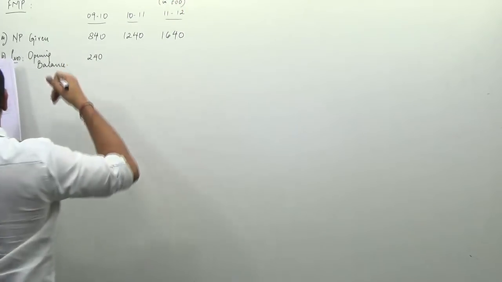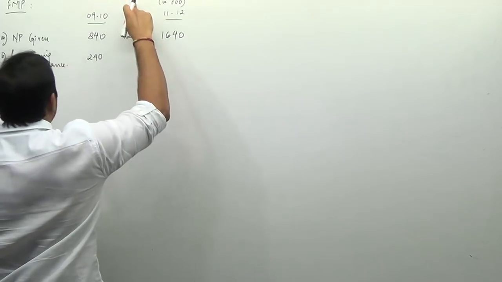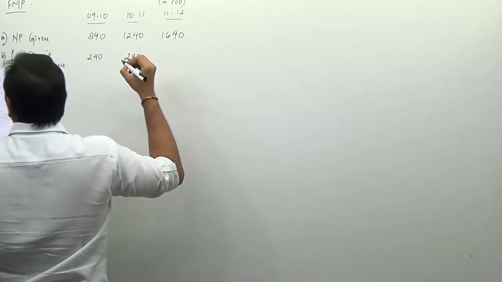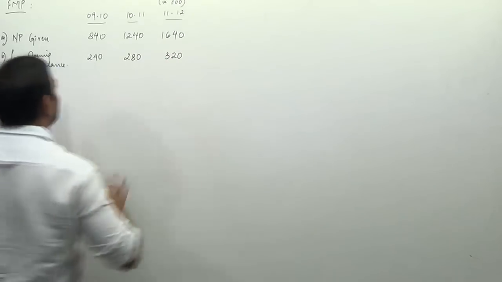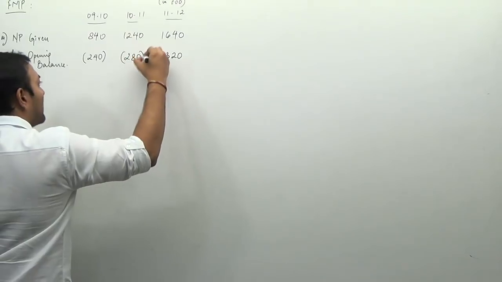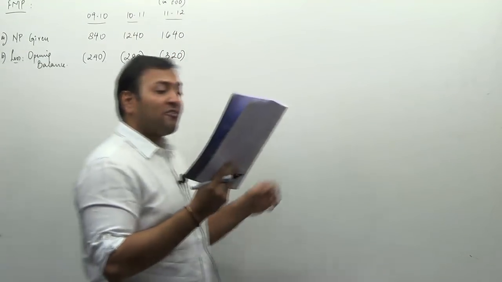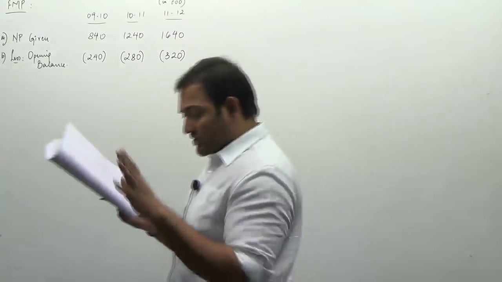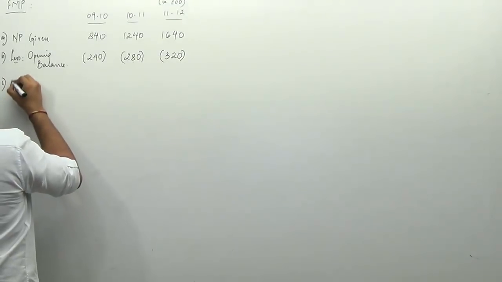Next year, no guesses. Check your balance sheet. What is the ending on 31st March 2010 should be the opening balance of 2011. Balance sheet P&L 280. And the balance sheet P&L next year is 320. It is included in the net profits given. So let's reduce it. Next. Net profit includes opening balances after writing off depreciation, which is proper. And after writing off goodwill, let's add back.